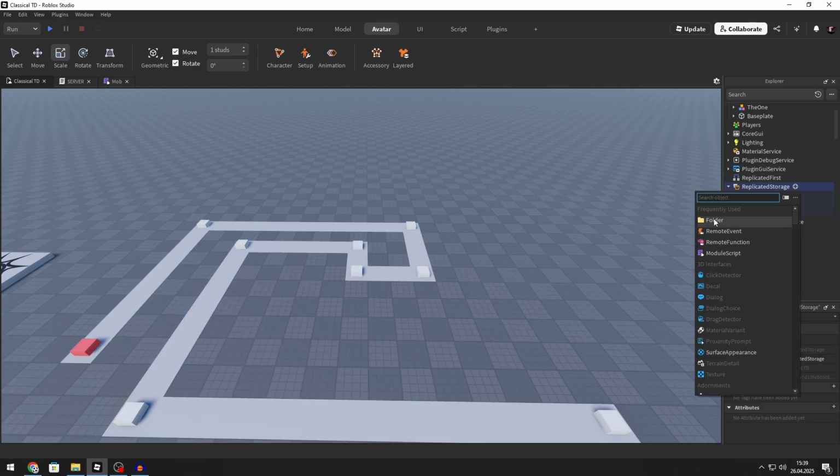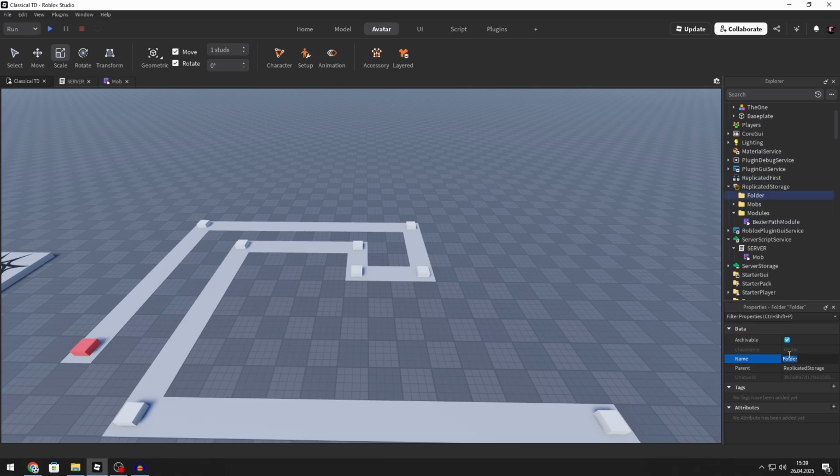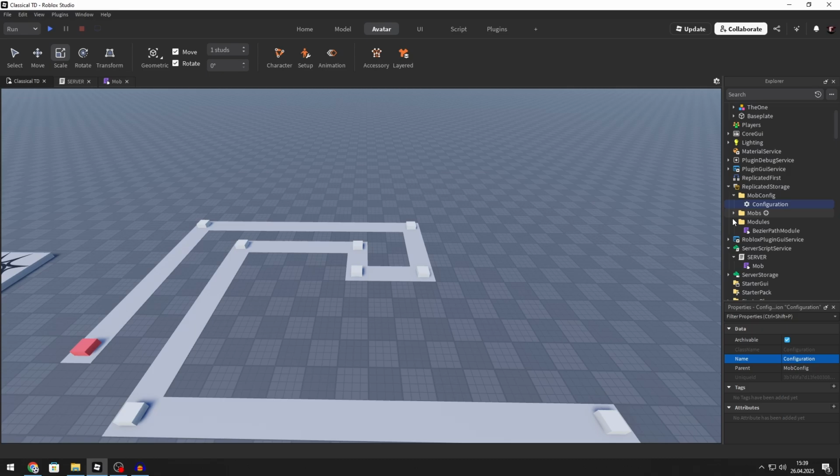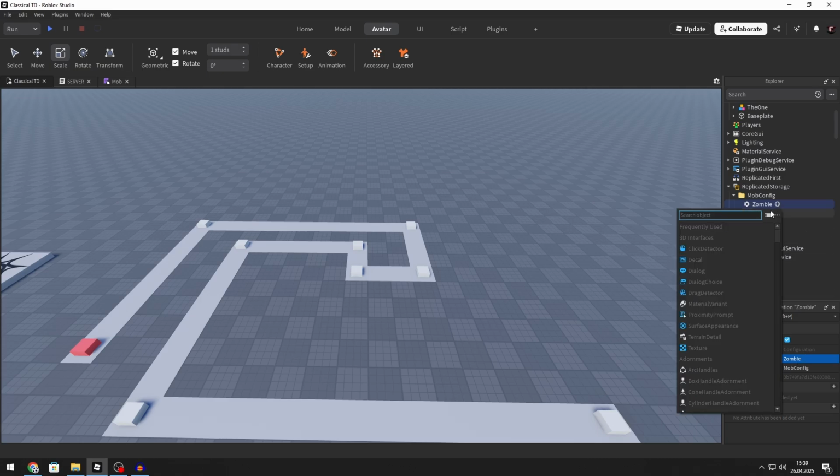So now let's make a new folder and call it mob config and add type configuration. This is really important. And now name it after the enemy. So zombie, let's do zombie first. And now let's add all the necessary things.